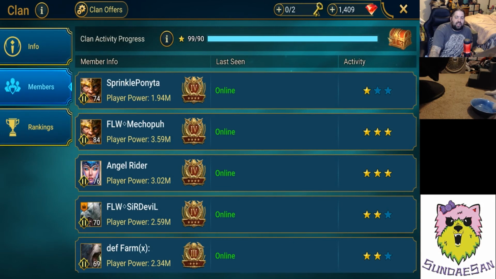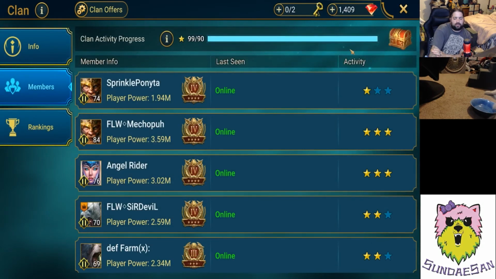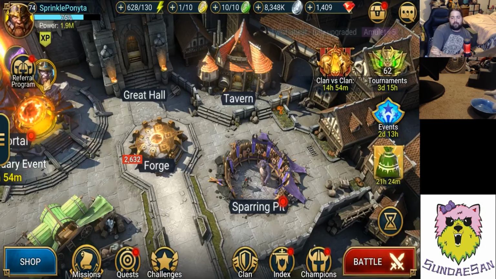This chest does not give great rewards, but it does give certain things like free energy, more gems. I've gotten things like books from this. Sometimes I've just gotten extra silver. When you're free to play or a new player, this chest is pretty valuable to you. And if you're really liking this game, completing these play for 30 minutes or play for 90 minutes is actually quite easy. And then fighting in dungeon campaigns is super easy. The hardest thing I think there is doing classic arena 6 times or 12 times eventually.